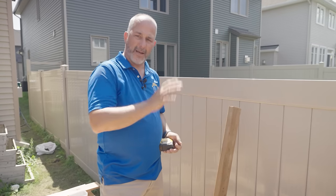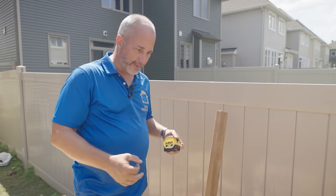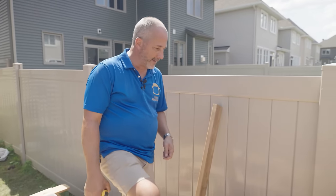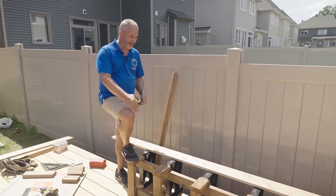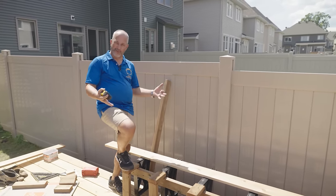Just measure backwards. Always know your cushion size, and then you can do your math backwards to come up with the dimensions. And definitely recommend building out the base like this. For just a couple of bucks, you can get a full-size piece of furniture instead of a cheap-looking deck bench. This goes from bench to sofa, right?